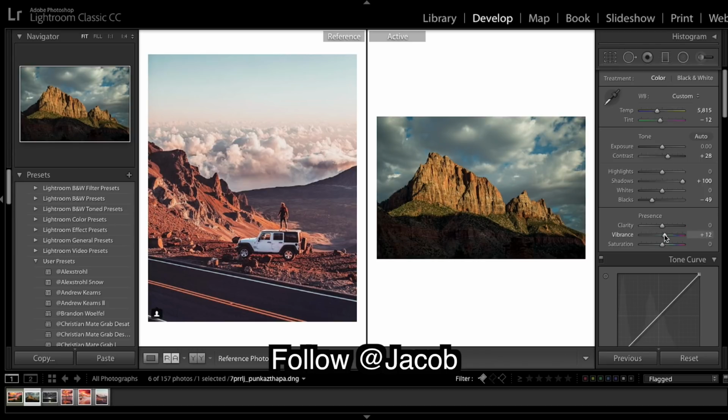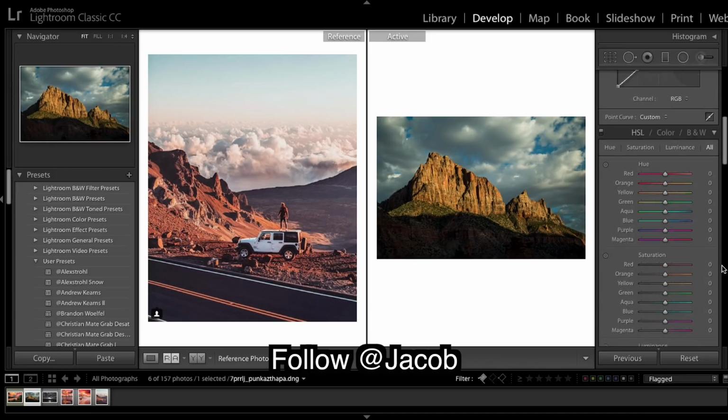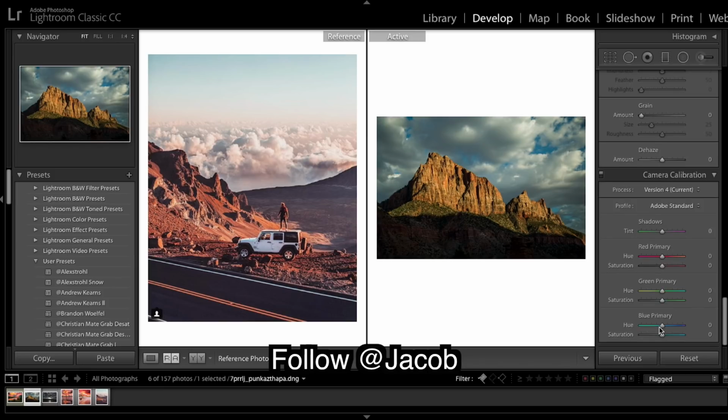Bring the vibrance up a little. Very slight S-curve. Because we're adding in so much contrast in other areas, doing so much altering, probably don't need that much. And then HSL. Before I do that, I'm just going to come straight to the bottom here and show you what's going to do the biggest effect, which is this blue primary camera calibration.